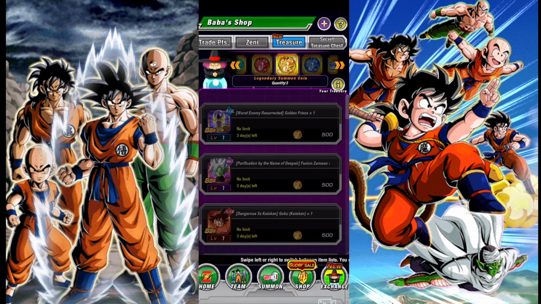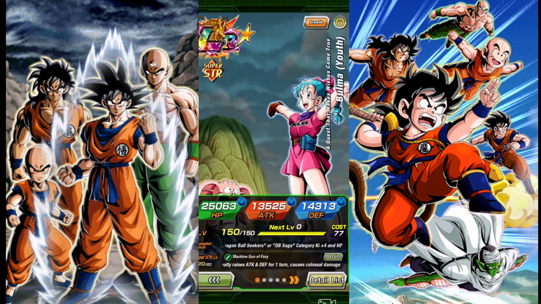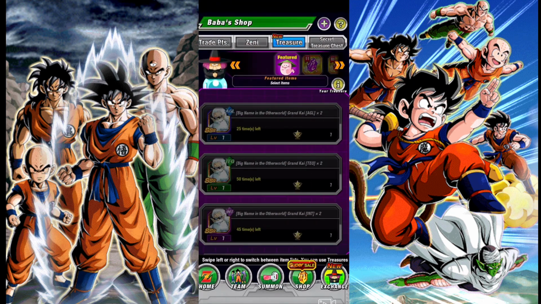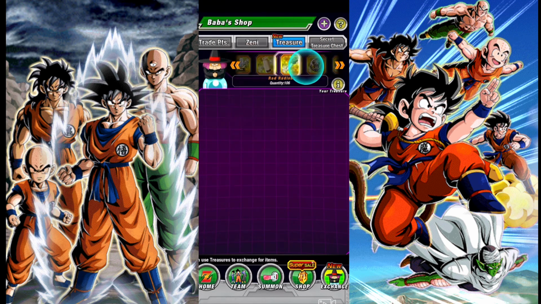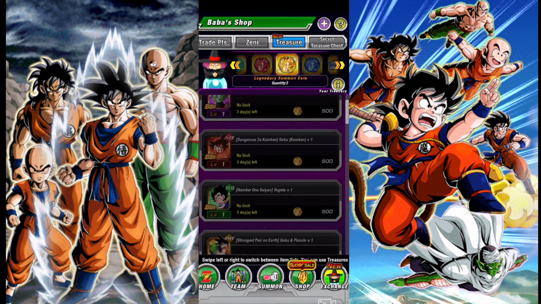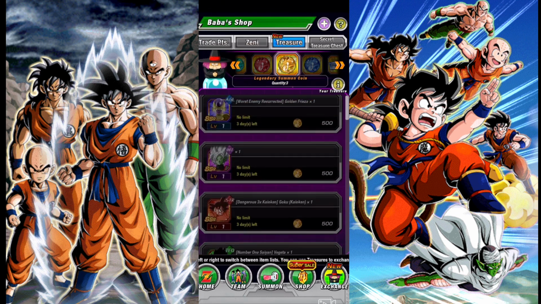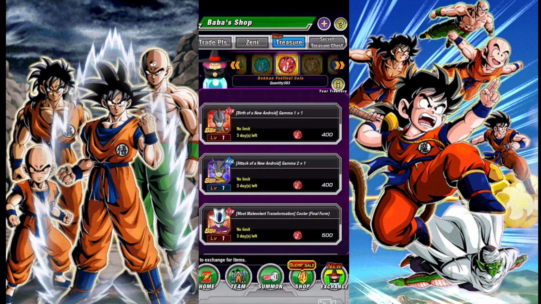But if you don't have any of those at all, I still suggest that you save your gold coins, because Bulma will be coming out right around the corner. I'm sure you know who Bulma is. Save your gold coins for Bulma. She's quite a bit better than all these characters on here. That's what I suggest. But if you're going to buy somebody, Golden Frieza. But like I said, wait for Bulma if you don't have her.